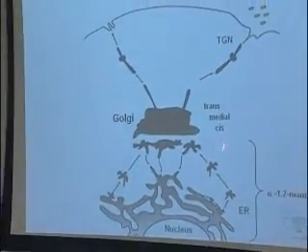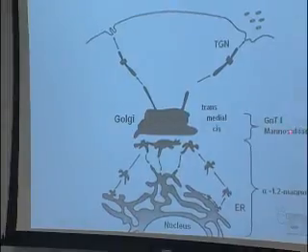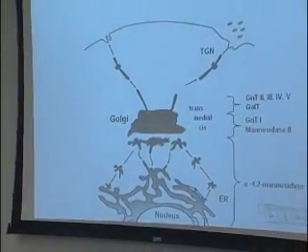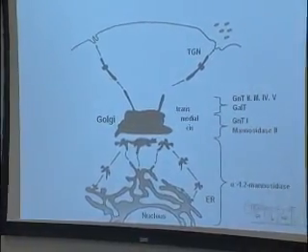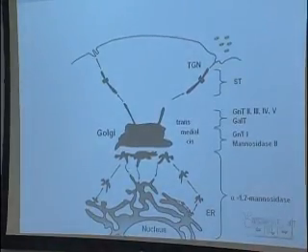So that basically means that we need to go and put a manosidase somewhere there. We need to go and put GNT1 and manosidase 2 somewhere over there. The other GNTs and the GAL transferase need to go there. Sialic acid needs to happen over there. Now, how do we do that?